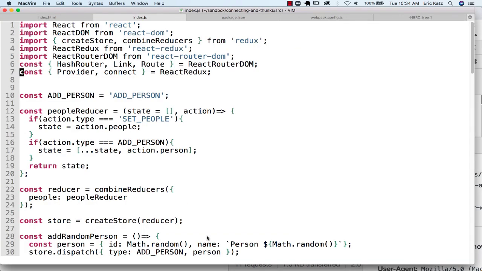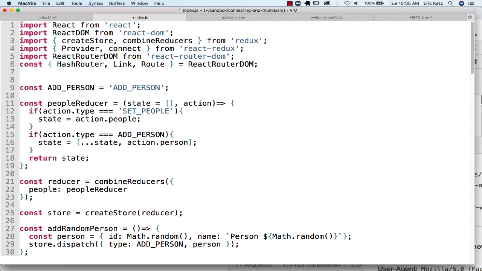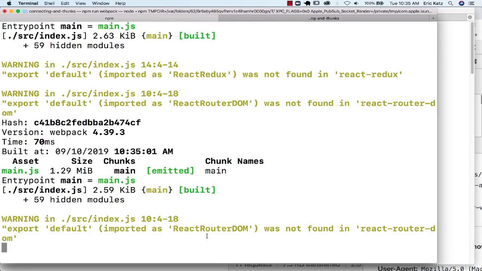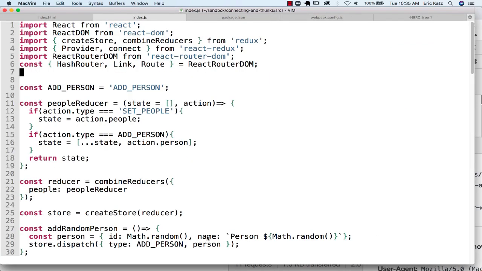From React Redux, we see it on line 7 here, we need to get Provider and connect. Provider is capitalized, connect, and we'll make the second one of these messages go away. And we'll still have one more from React Router DOM, and that's this one over here.